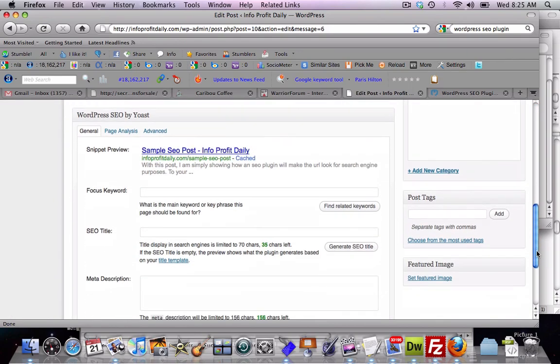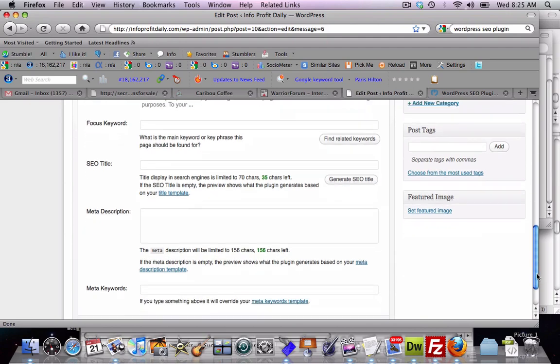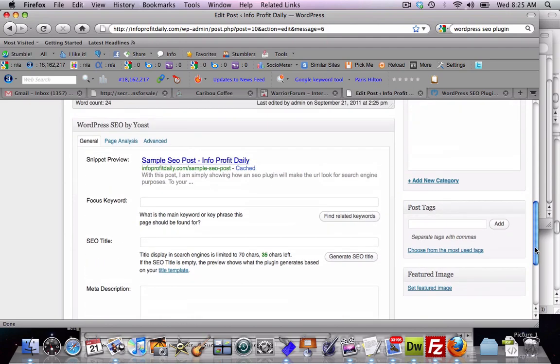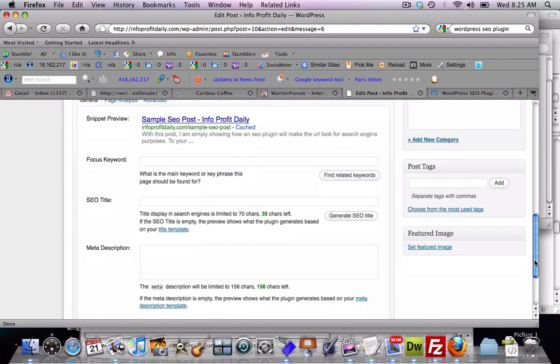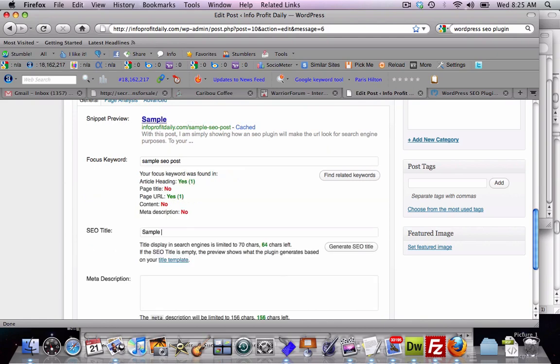Okay. Now, see, what we can also do down here with this SEO tool is we can create a keyword for this. So we could have sample SEO post be our keyword. And then the title displayed in search engines, what do we want that to be? How about sample SEO post?